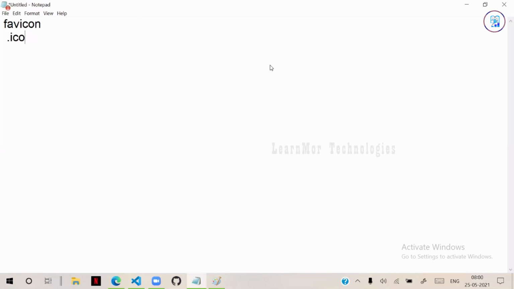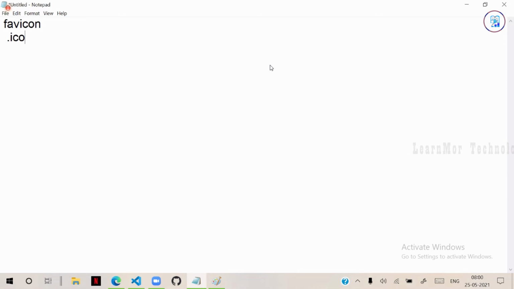That is the difference between an ordinary HTML learner and a web developer. A professional web developer will not use just what he has and what he knows. A professional web developer will follow the standards and design as per the standards. Otherwise websites will face a lot of technical issues when they go live. So a favorite icon must have the extension .ico.